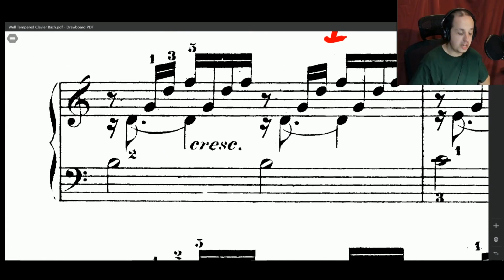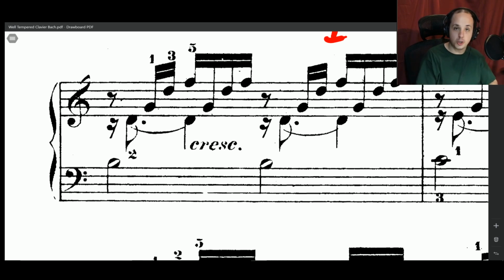Okay, taking a look at this measure, I'm going to play all those notes together and take a look at the notes I have. I have a G, a B, a D, and an F. And like I said, you can look up that chord online if you need. But because I know my chords so well, that's a G dominant 7th, also just written as 7. I know it's going to get a little confusing here, but let's just stick to the Roman numerals for now.